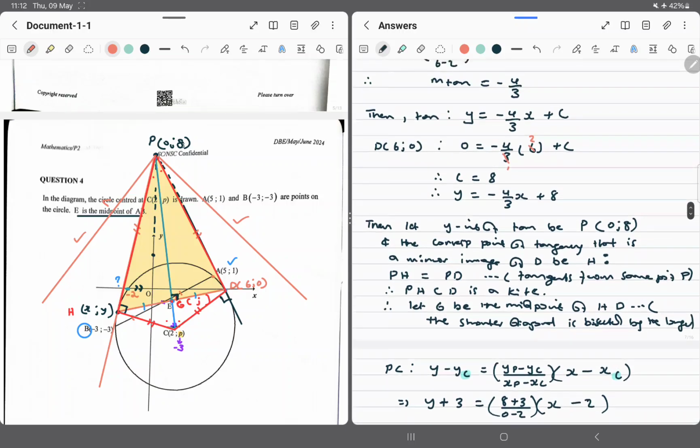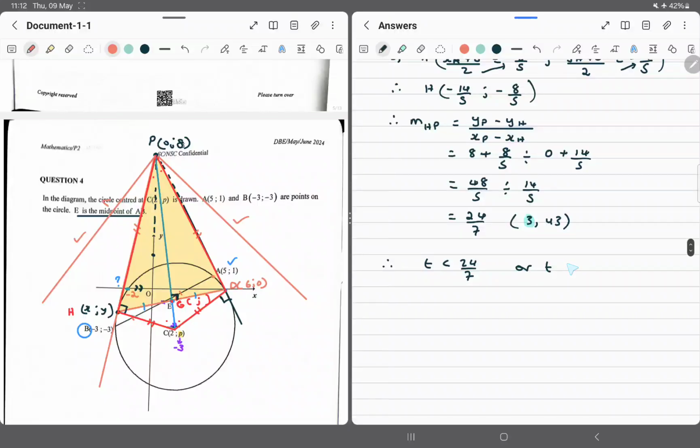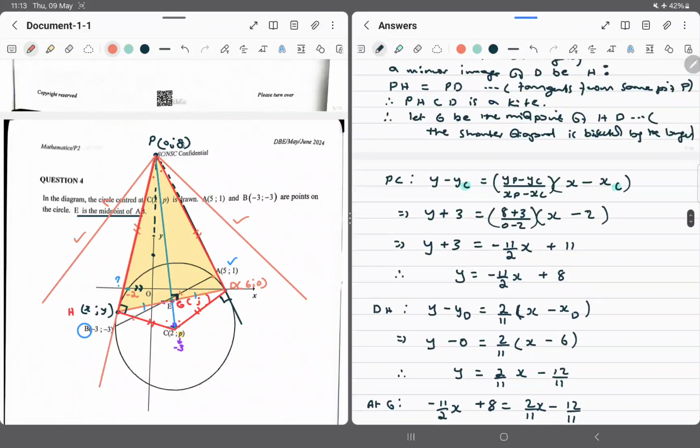or t, we saw that the gradient of this line came out to be, what did we get? It was 4 over 3, all right? I mean minus 4 over 3. So we can see that that's a small gradient, so we must say this one must be greater than minus 4 over 3, because a negative gradient becomes greater when you make it gentle. It approaches 0. But when you make it more steep, it becomes more negative. So that's why we are choosing that. So let's write nicely. This is minus 4 over 3, okay?